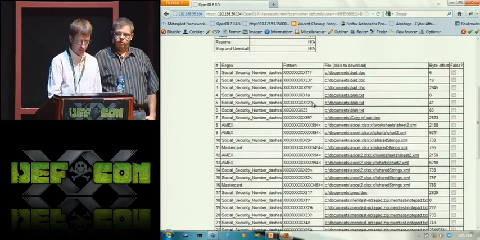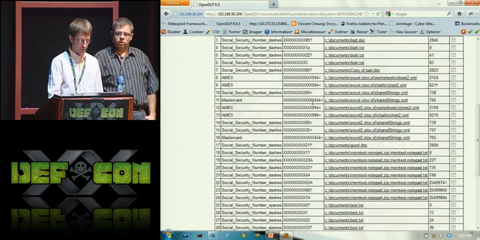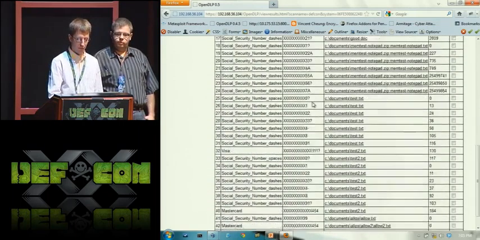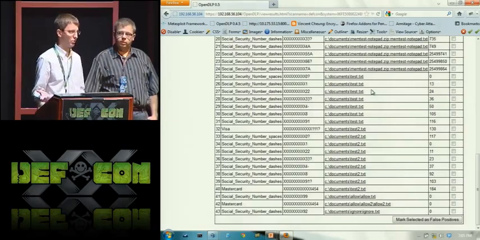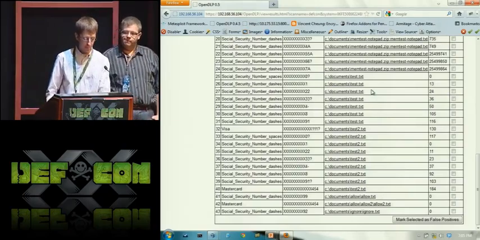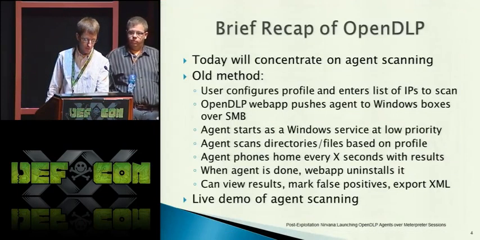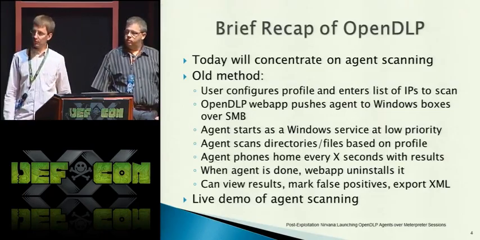And you can see that it's found what it thinks are credit card numbers, all in these plain text files, data at rest. So you could click on these files and it would open that file, and you could verify whether it's actually a credit card number or whatever. So with that, I'm going to hand it back over to Michael. He's going to talk a little bit.